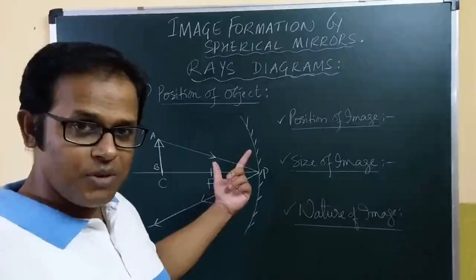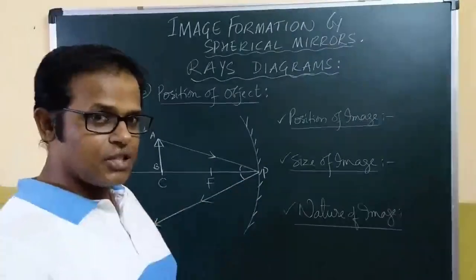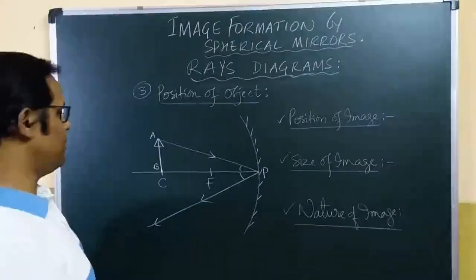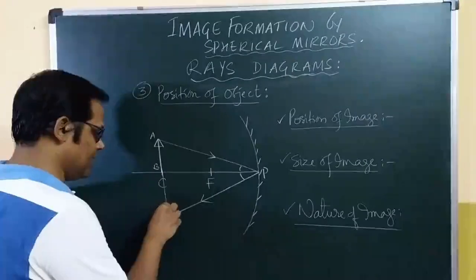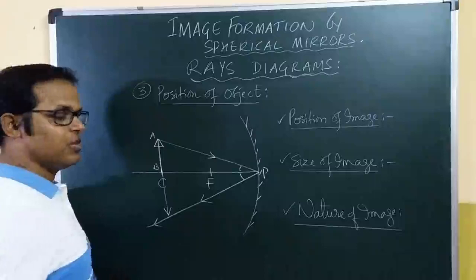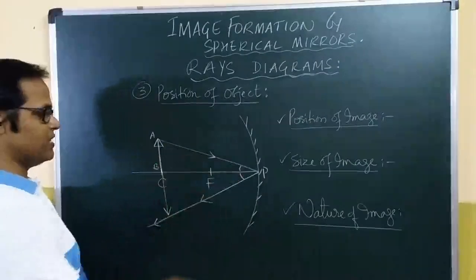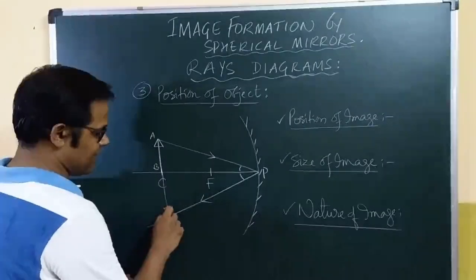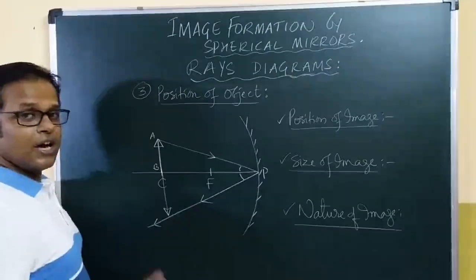The first position of the image was focus, second was between C and F. Now the third position, when the object is standing itself at the center of curvature, the image is going to be formed exactly at C. As you can see, I'm drawing it beforehand. This is one of the tricks of drawing the diagram, always to get it right. Otherwise your pencil and scale diagram will make you falter. So it has to be like a same sized image forming at exactly the same position but upside down.